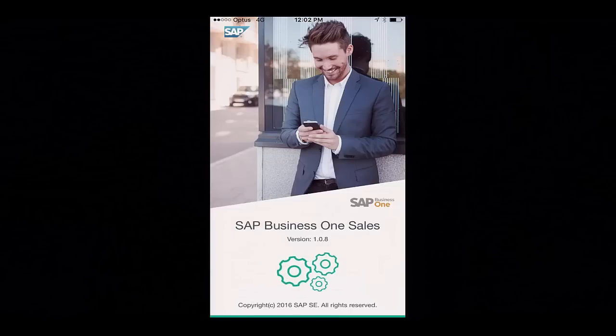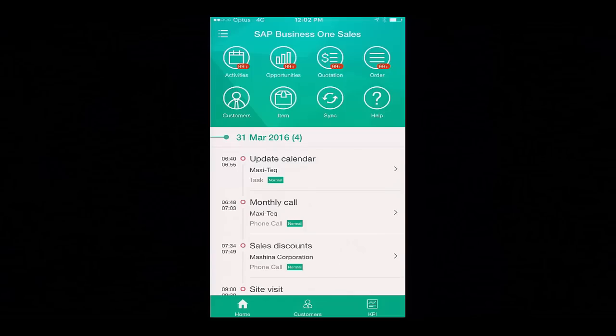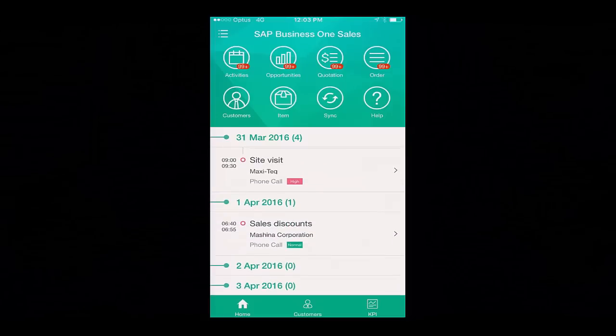Once logged into the SAP Business One Sales for iOS, I am presented with a centralized view to all sales-relevant modules. I can see the number of my open items with access to the SAP Business One calendar and my activities. All of this information is filtered dynamically for the current user logged into the app, so it always allows me to view only my activities and sales data based on the current date. I can see all of the activities I have scheduled for today and also for the coming 4 days. I'm also able to see the priorities of these tasks.